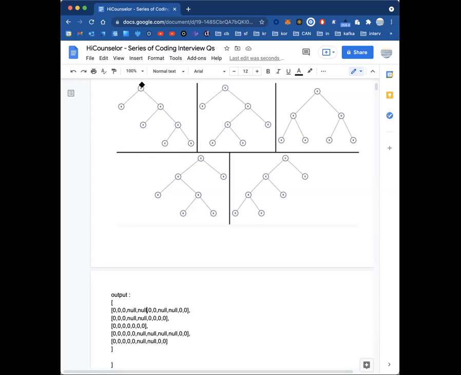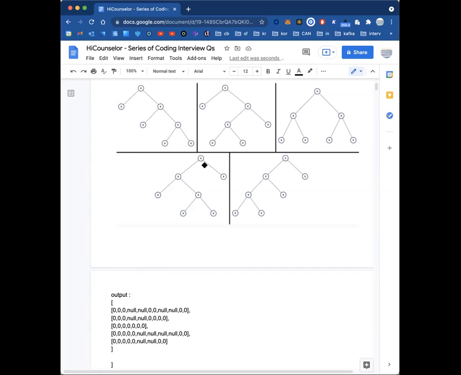You see that here we put 0, 0, 0, null, null, 0, 0, null, null, 0, 0. For the second one, we have 0, 0, 0, null, null, 0, 0, 0, 0. We look at this third one, it's going to be all 0 because it's well balanced.